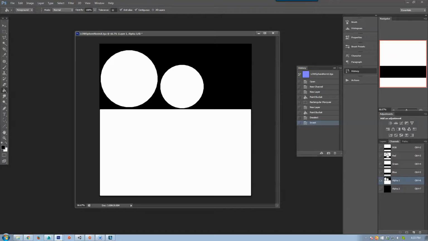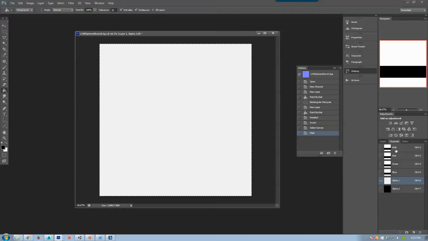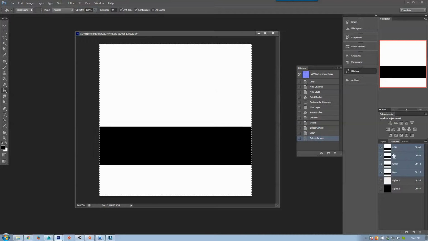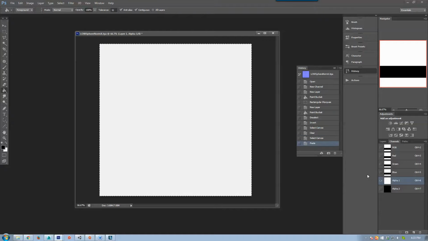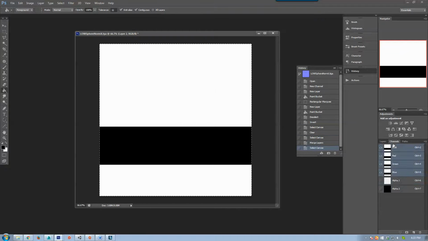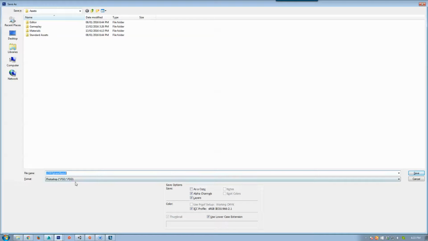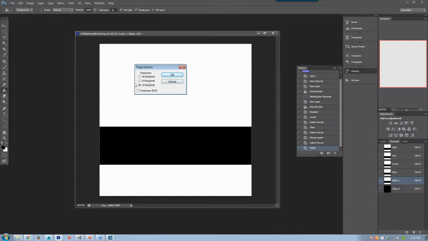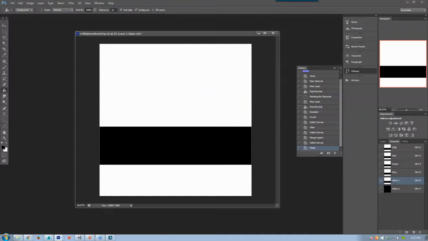But what I can do is delete this alpha channel, and copy over this same texture, paste it into my alpha channel, and save this as a 32-bit. It needs to be 32-bit to save that alpha channel, so make sure it's on 32.